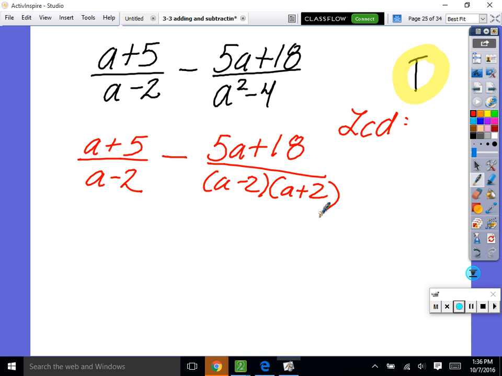So now, do you see how that's only one fix? You'd multiply this side by a plus 2. But do you see how if you don't have it factored and just start doing, oh, I'm going to multiply by this one, by this one, it's going to be a mess. So we're going to multiply by a plus 2 over a plus 2, and then we're going to continue. And I won't continue if you all understand what to do from here.